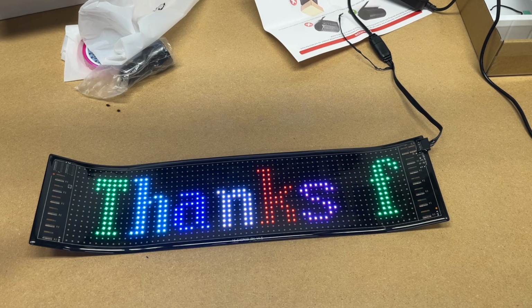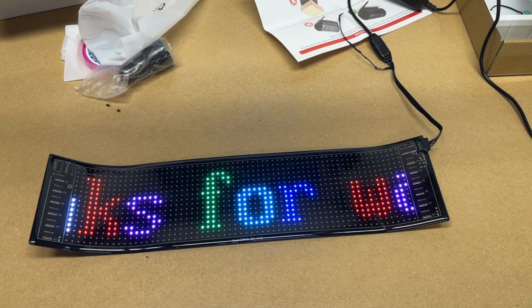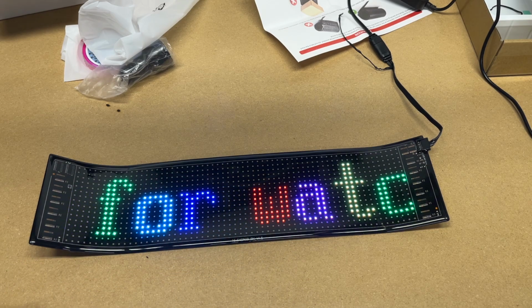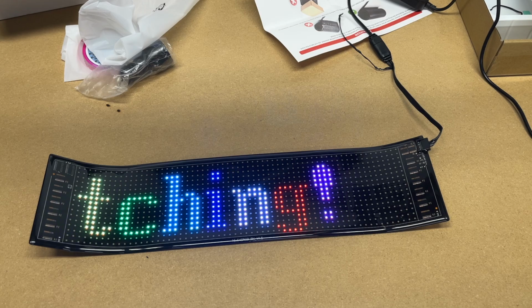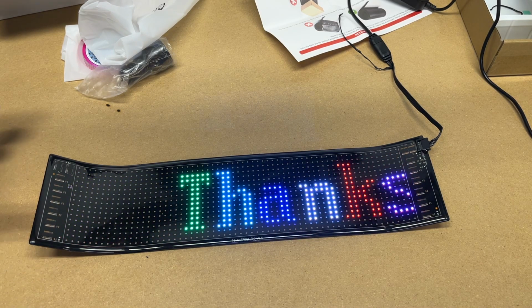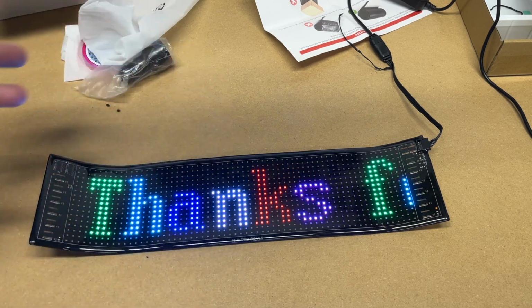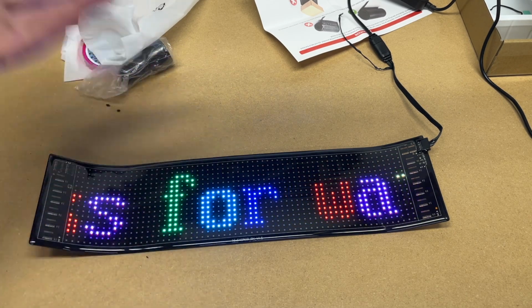So this could be good at a store. You could have this be an open or closed sign. You could display information. It could say, come to our Saturday market, or we're closing early on Friday. You could do informational things. You could use this in a school, a library. You could also put this on your vehicle. So maybe you drive for a service and you want to display that you're open for service, or you could put a person's name on here.